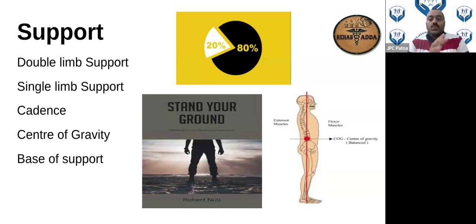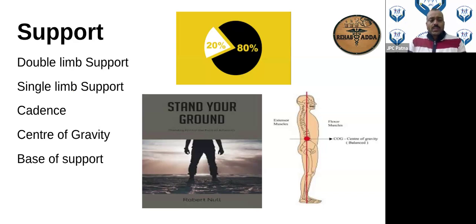If you are giving any prosthesis or orthosis, you have to make sure that the center of gravity does not change much. The moment the center of gravity changes, the patient may fall down, fall back, anything can happen. Base of support is the distance between the two heels, and that is another important thing. Whenever both heels are in touch with the ground, at that point in time you look at the base of support.